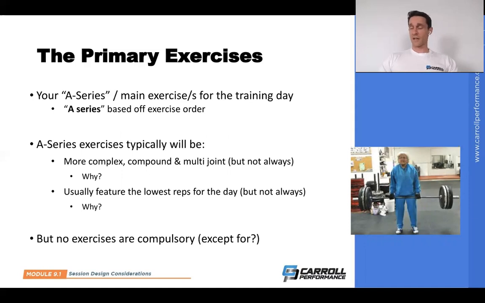So typically classed in terms of exercise order as your A-series exercises for the day. These would be your main lifts, and often the training cycle or phase may be more designed around their enhancement, or they're being used to target certain priority muscles or muscle groups to develop. Typically, they would be more multi-joint, compound, more complex lifts, but not always. And usually they will have the lowest reps of the day because they'll be using heavier intensities, but not always.